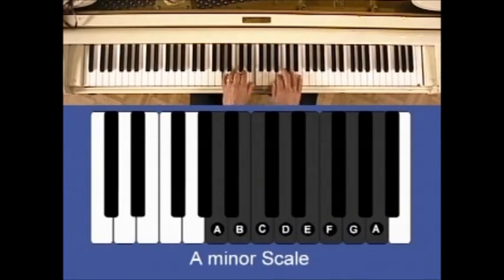A to B, whole step, B to C, half step, C to D, a whole step, D to E, a whole step, E to F, that's a half step, F to G, a whole step, and G to A, a whole step.